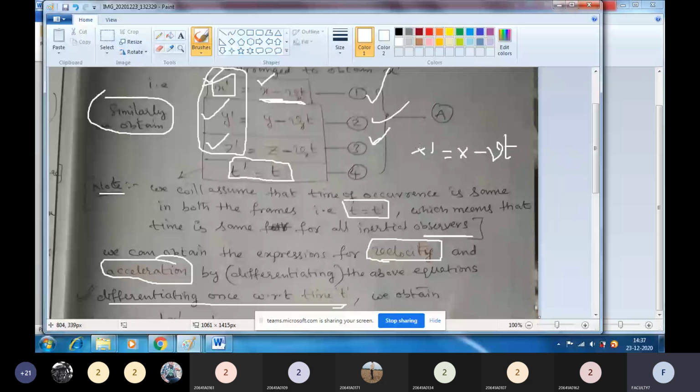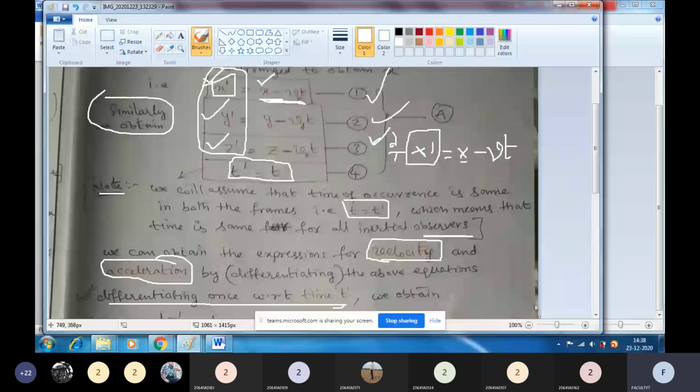Okay. Now this is regarding the position of the event from S prime. So you got the relation between the coordinates of point P in S prime, in comparison with the coordinates in S frame. Now what are we going to find? We are going to find the velocity. So how can you find the velocity here? You consider this equation here, towards your left side. You differentiate with respect to time. So d by dt.